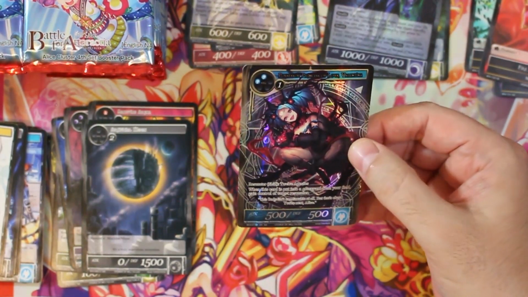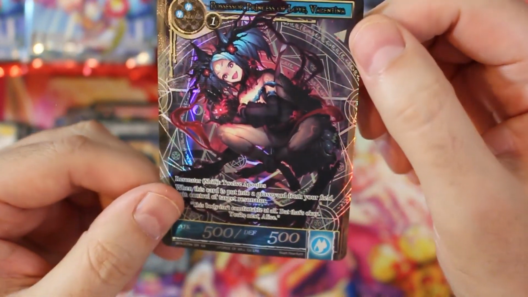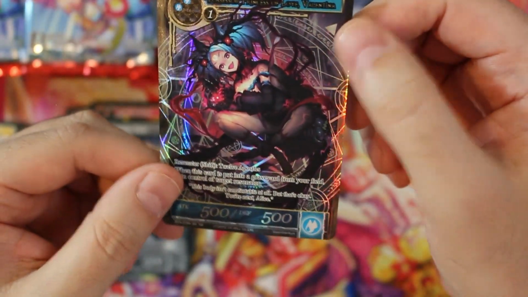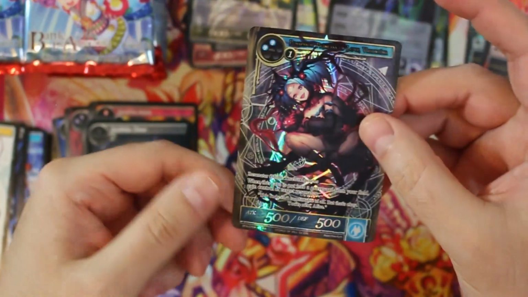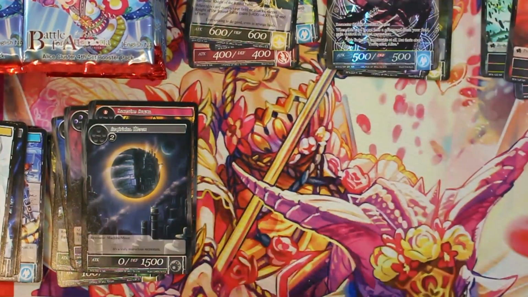That's a textured. Very nice. I don't know if you all can tell, yeah, that's got a little bit of a texture on it. That is such a cool looking card. Oh, and it's flipped too. Slayer of the Overlord, Prisia. So very, very nice. That's a super rare. Put you right over there.